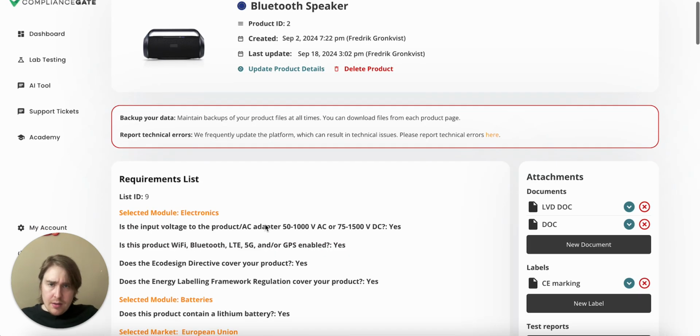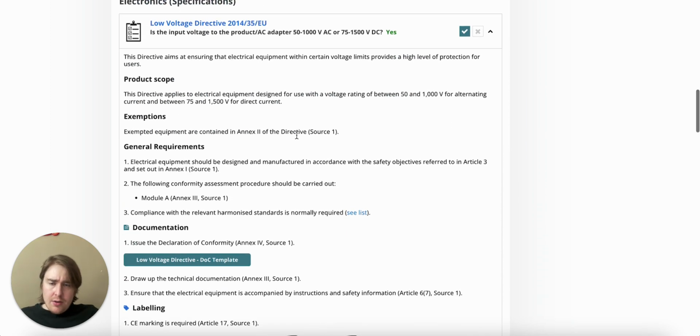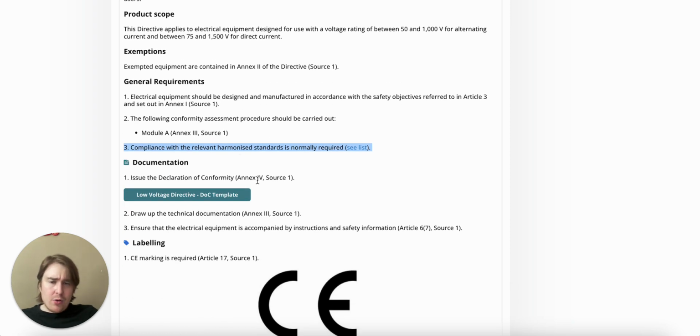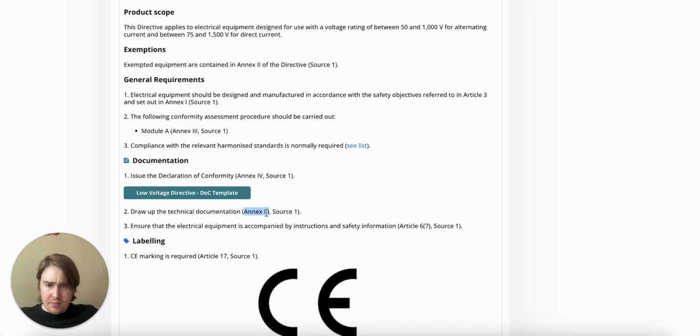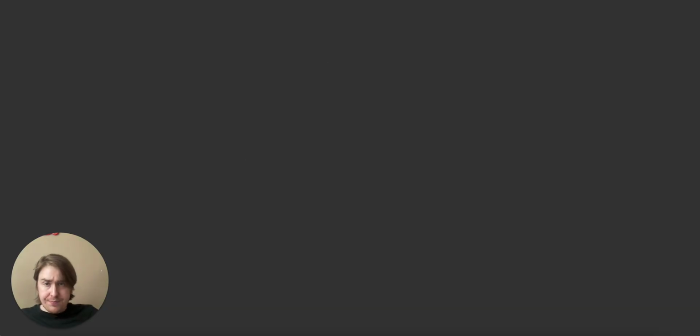Okay. Right. So, what have we achieved so far? Well, we mapped out the different regulations and directives. We identified a harmonized standard under the LVD. We have now created our declaration of conformity. Beyond that, we also need to create something called technical documentation. For that, I will actually need to go into EUR-Lex.